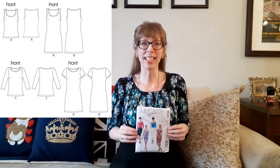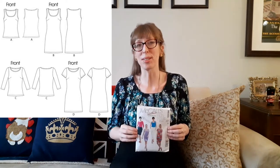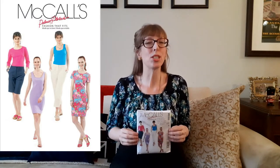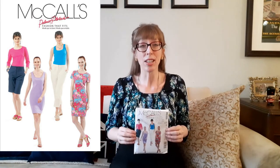I made the three-quarter length sleeve top in View C. I added three inches to the length of the top so that it was longer. I've made up this pattern three times before and each time it was too large. To fix it, I added front and back neck darts to remove the excess fabric around the neckline. Those darts raised the shoulder seam so that it sat at the shoulder rather than on the arm. To avoid future alterations, I will pin the pattern pieces together and check the ease before cutting.